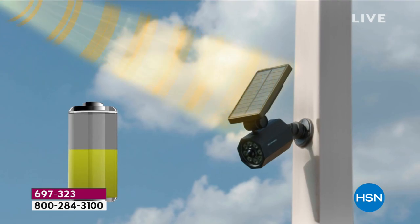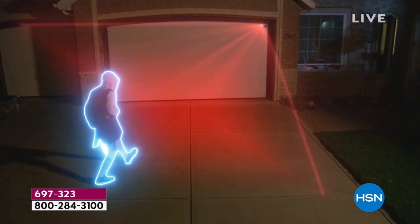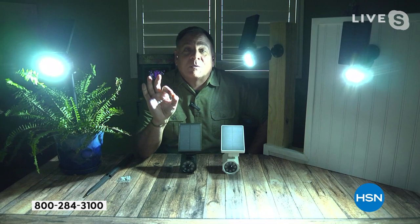The best part is you don't have to pay for batteries, you don't need to wire, and you don't need to hire an electrician. We give you the mounting hardware too, so that makes it even easier. It's literally three screws — can you use a screwdriver and put three screws in? That's all you need to do. There's no maintenance on it. In the old days, if you wanted a security light system, you'd pay hundreds or thousands of dollars because you have to wire it everywhere and run power up there.